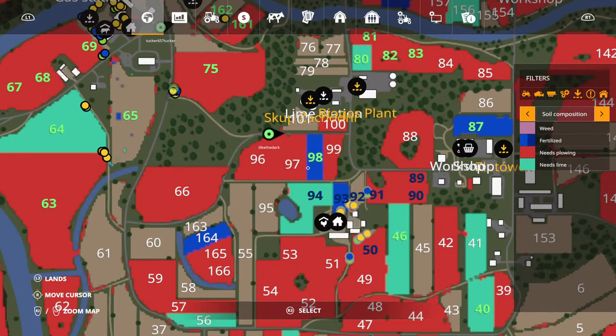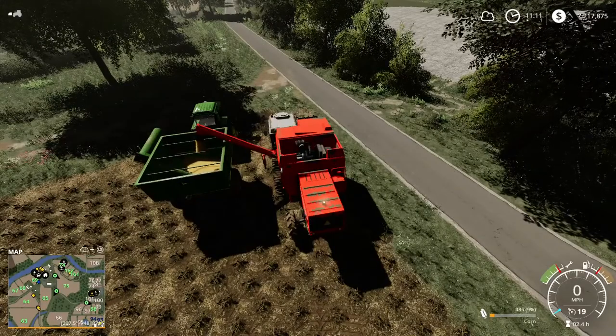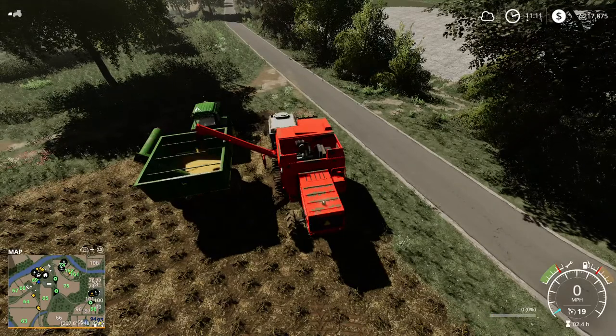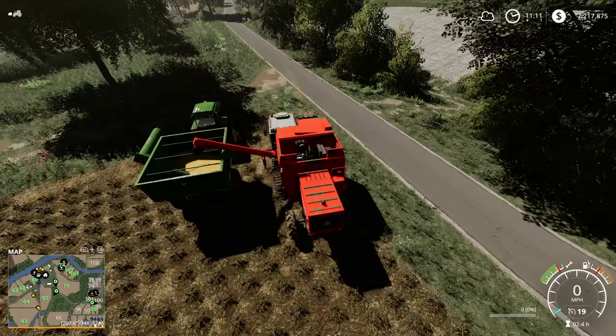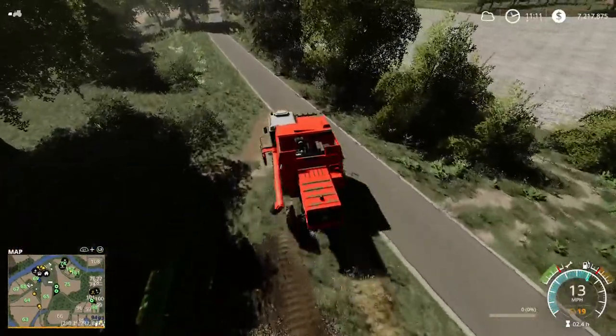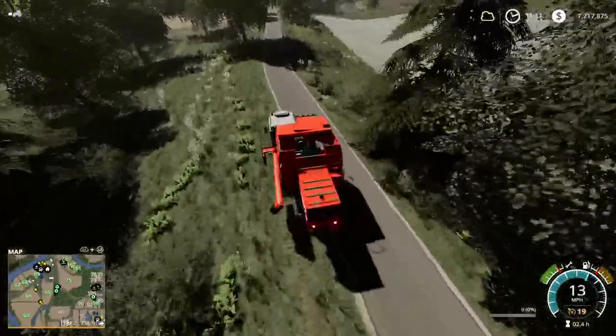It took like four swoops through to get it done with planting. Okay, so it shouldn't take long. Off I go, heading to 82. By the time you get there, I'll probably be done.